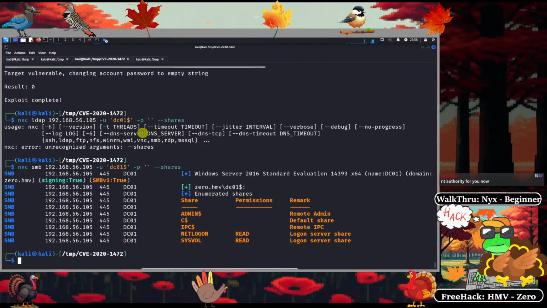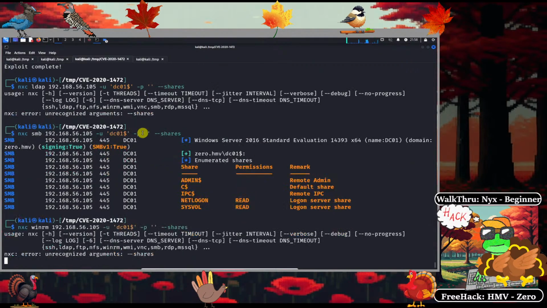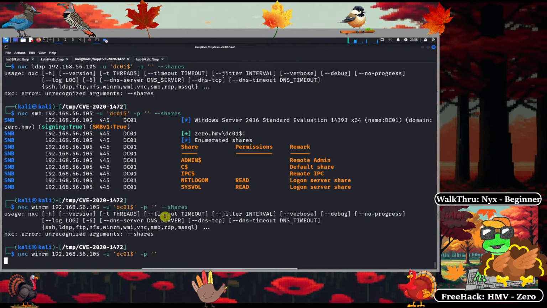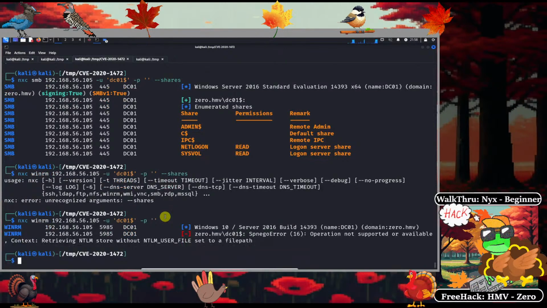All right. So we have access. And let's see if we can do WinRM. Oh, we can't do shares with WinRM, of course. Okay, so we can't log in via WinRM.